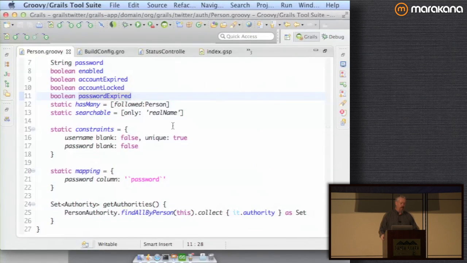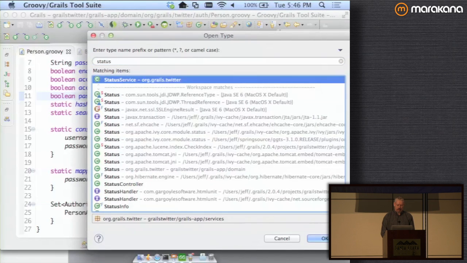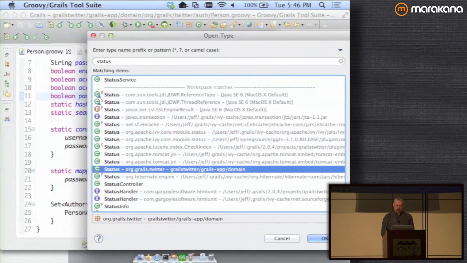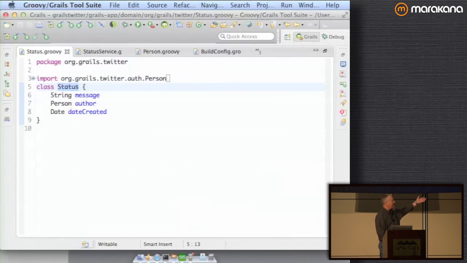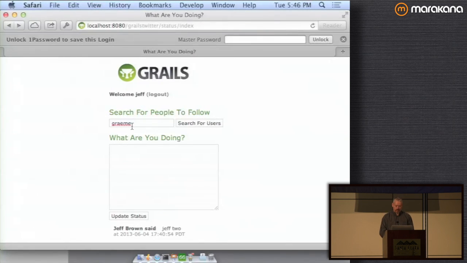Yeah, so if in our status class we had a property that was searchable, which we don't, say if message was searchable here, then the way our search form is written right now, we'd be searching for persons that have a real name that matches Jeff, as well as statuses that have a message that matches Jeff. That's what would happen. Everything that's indexed is being searched. It just turns out the only thing we've indexed for this simple example is the real name property of person objects.